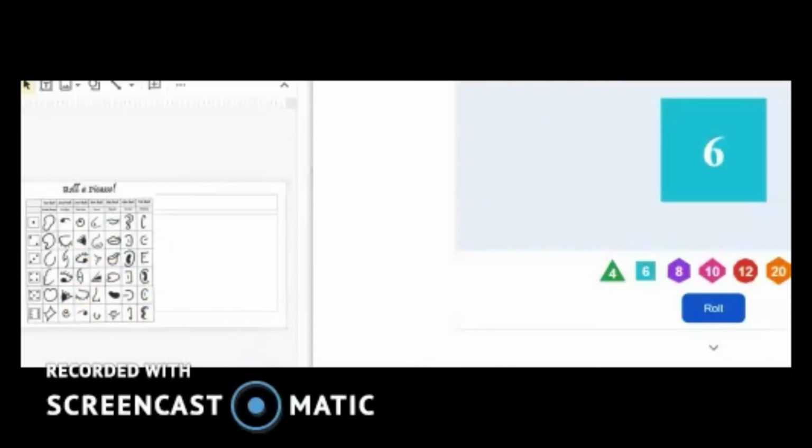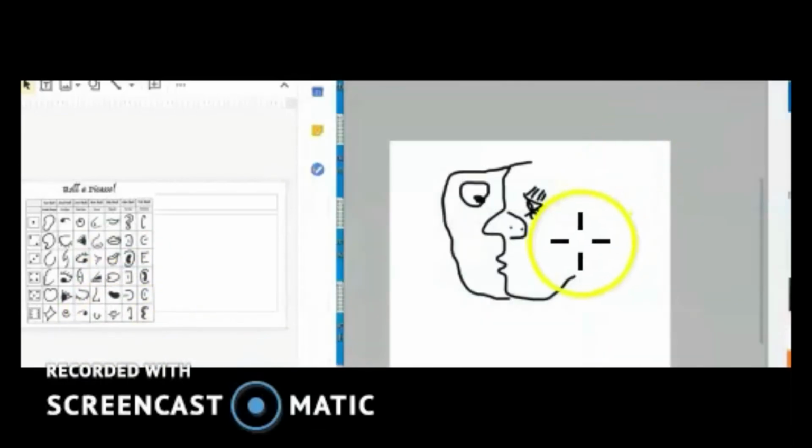Okay. Liking it. Okay, so now my roll is going to be for one ear and then the other ear.